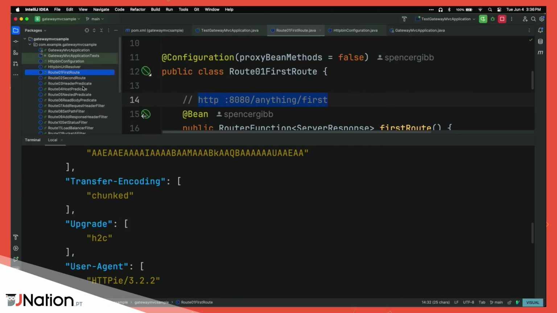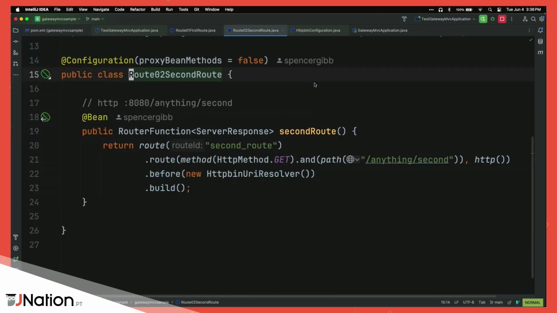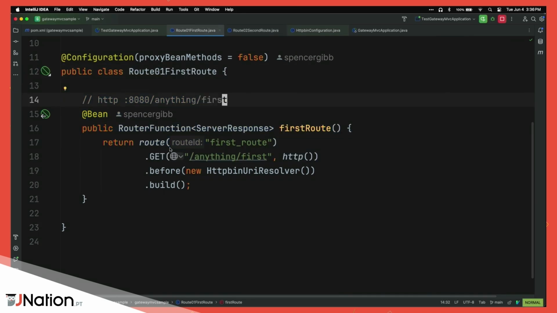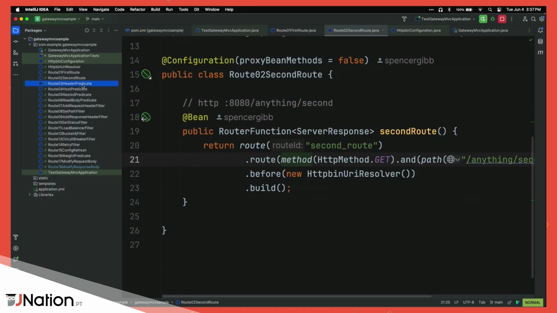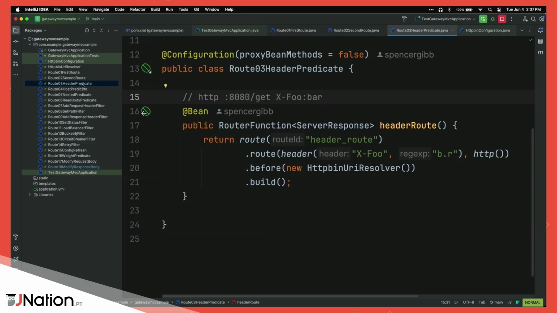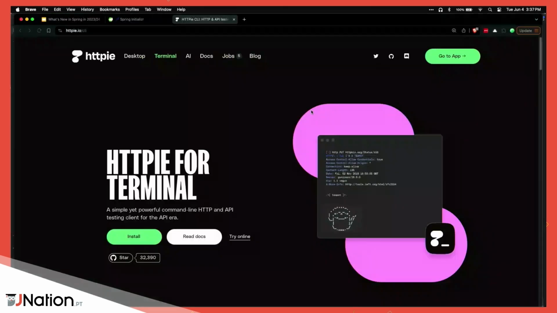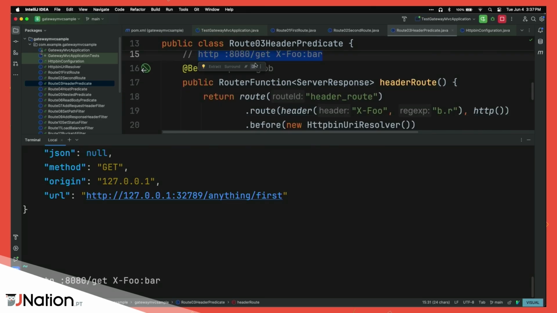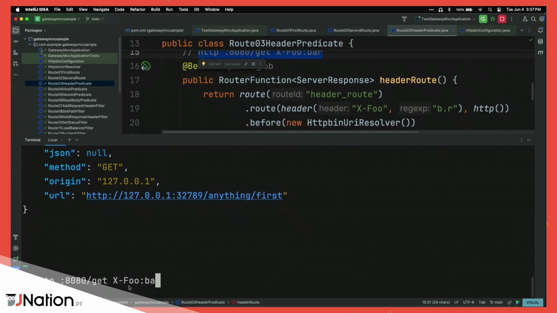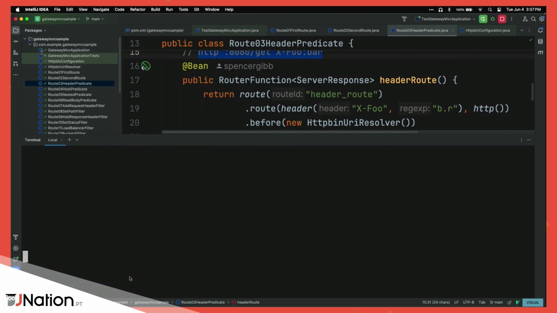Some more advanced samples. So I'll just show you this. I won't run this one. So in this case, we have get with this path, right? That's just shorthand for the HTTP method .get and the path, right? So you can do complex predicates here. A little more complex, you can check basically anything in the request. So in this case, you can check a header. So if we do that, terminal's right here. So it's going to match b.r, right? So if I say this, I'll get a 404, right?